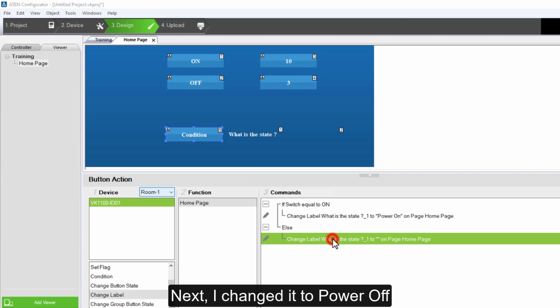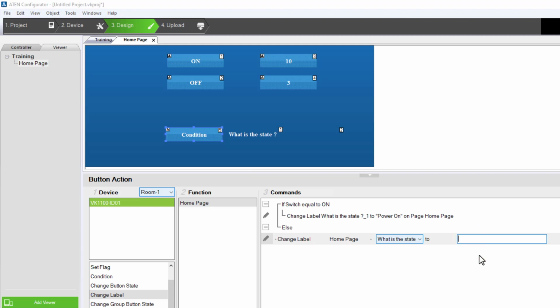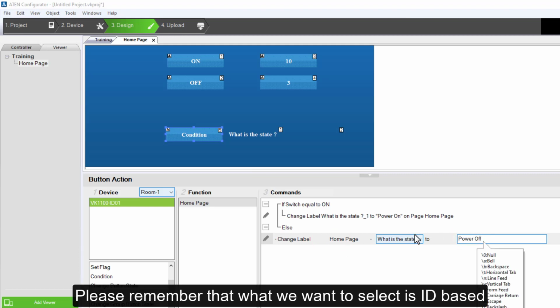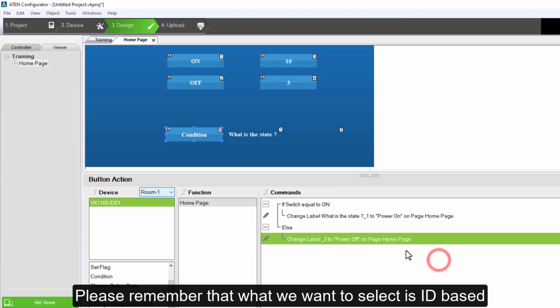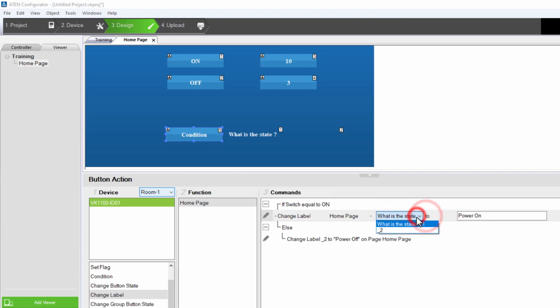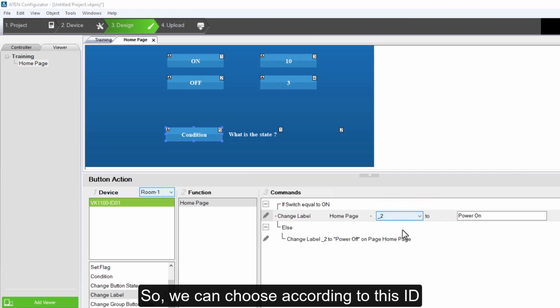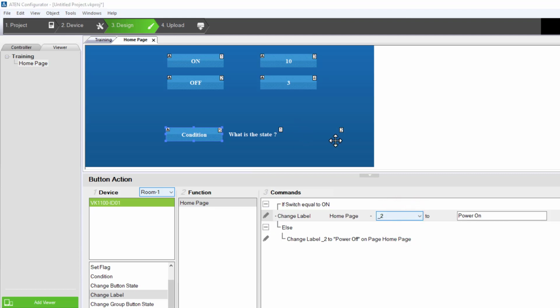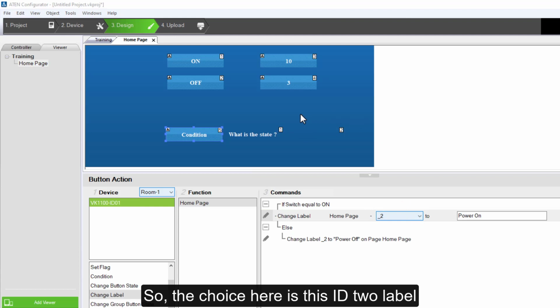Next, I changed it to power off. Please remember that what we want to select is ID-based. So, we can choose according to this ID. So, the choice here is this ID2 label.